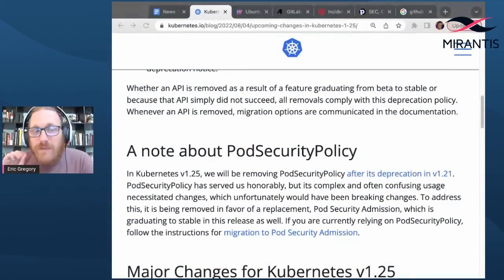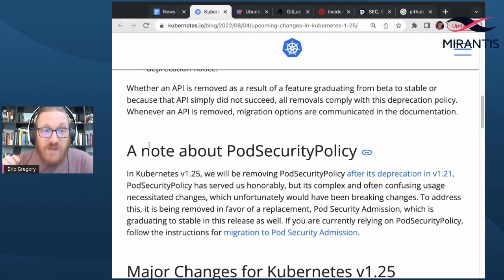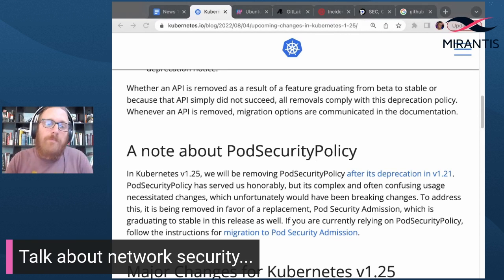With user namespaces, a process in a pod can have a different user or group ID than the process running on the node, on the host. That process might have full privileges on the pod within the user namespace, but if it escapes out into the host, it will only have limited privileges there. That can really mitigate a lot of existing vulnerabilities. So while this feature is just an alpha, it's set to give us a way to add an extra layer of security to pods that might need to be highly privileged.